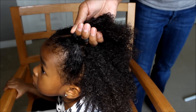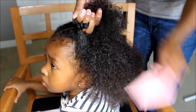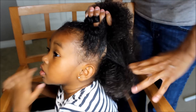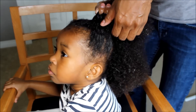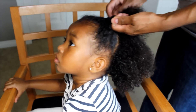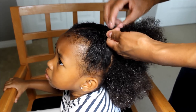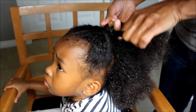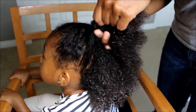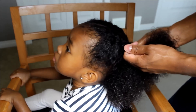I'm going to put it in the middle. So now I'm taking some hair from the left side, and then I'm putting it in the middle, and then I'm crossing over to the right. Then I'm taking some hair on the right side, putting it in the middle, and then I'm crossing over to the left. Taking some hair again from the left, putting it in the middle, then I'm crossing over to the right. Taking from the right, putting it in the middle.